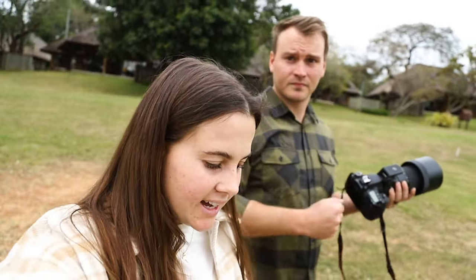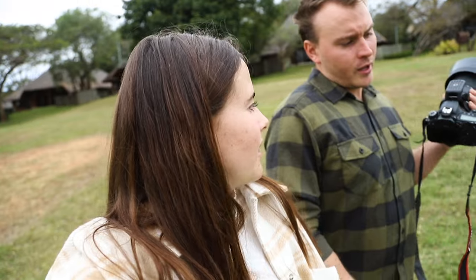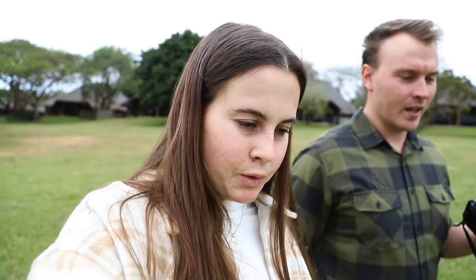Okay, so we are back from Elephant Whispers here at Kruger Park Lodge. We are just walking to go play some putt-putt, Dries. Yeah, to wait out the load shedding. First load shedding. We are on stage 4 here in Hazyview at the moment, so that's not so good. And then when we get back, we'll make some brunch. But luckily we can be outside in this area.